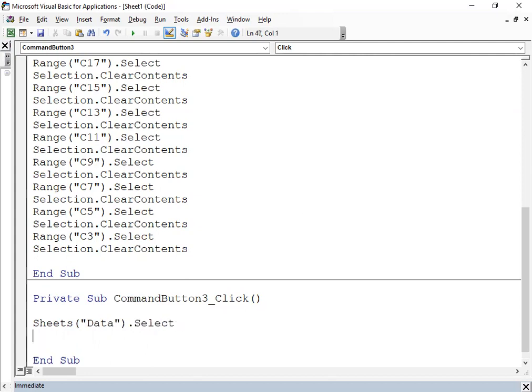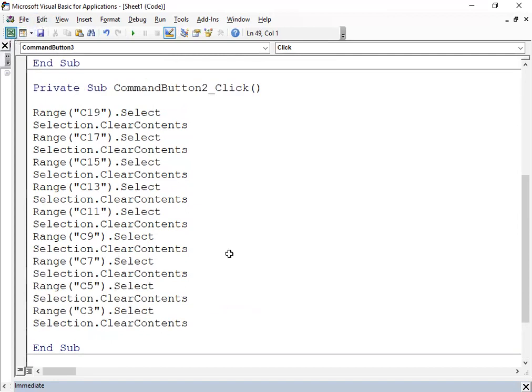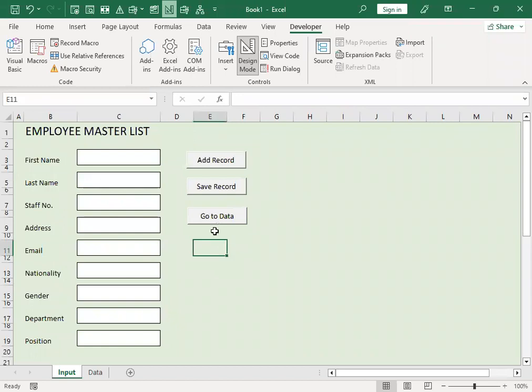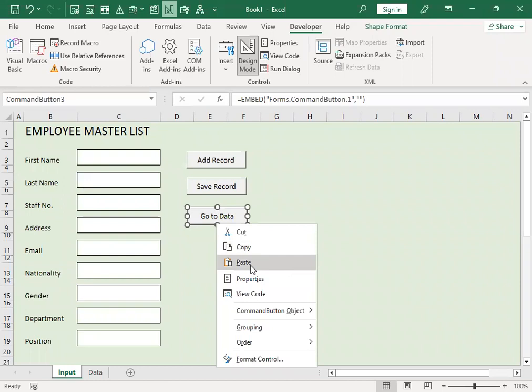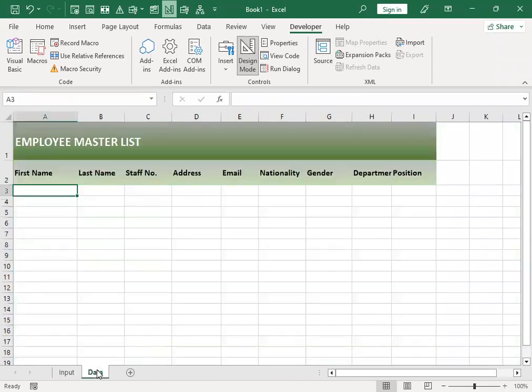All right. This is command button number 3 that we're using. Go back there. What we're gonna do is we're gonna add, I'm gonna copy this and we'll go to the data sheet.